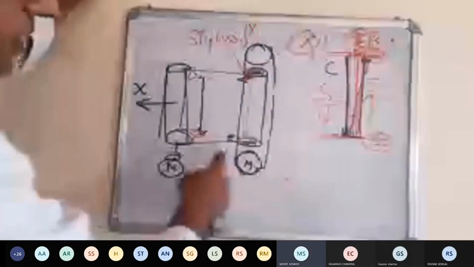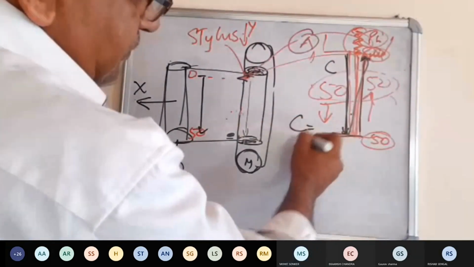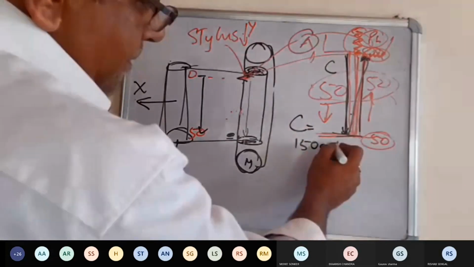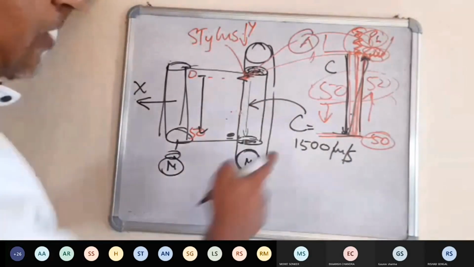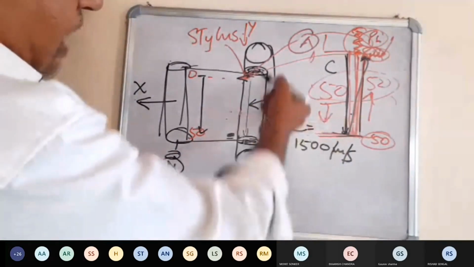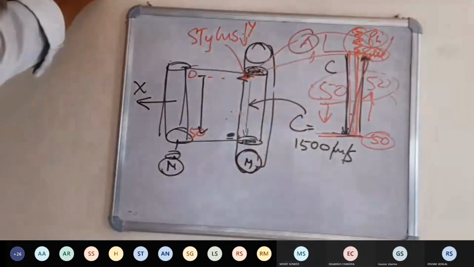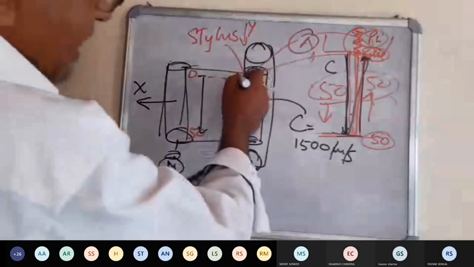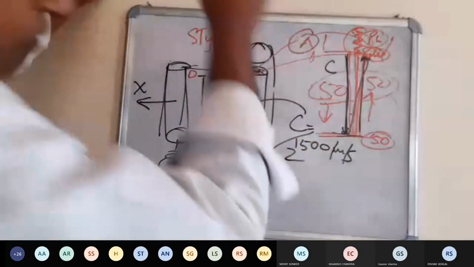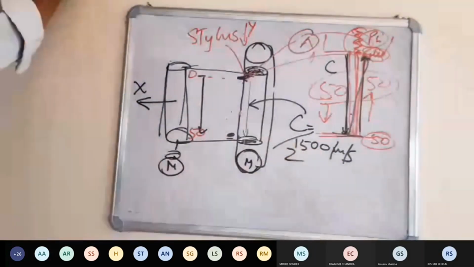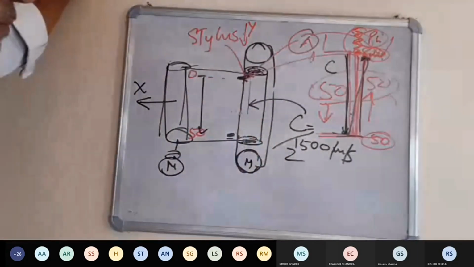50 meters. Can you see the relationship between the C, which is 1500 meter per second, and the stylus speed? How is the speed of the stylus maintained? Half. Very good. So the stylus is rotating at exactly c/2 speed. If this is 1500 meter per second, this is always rotated at 750 meter per second.